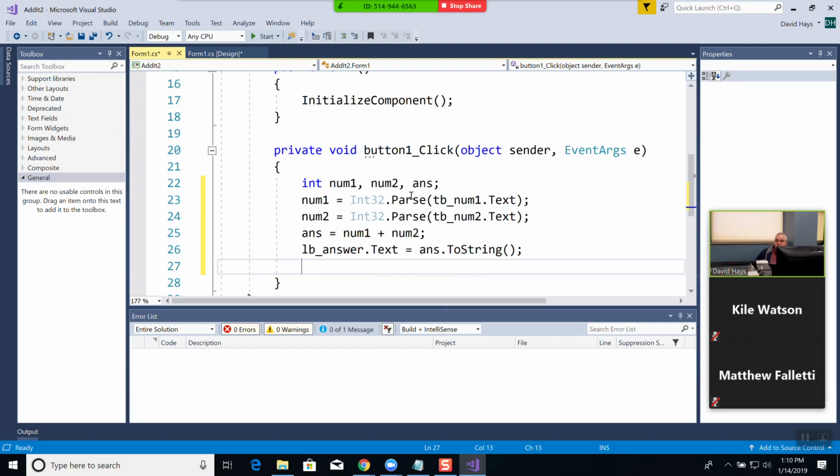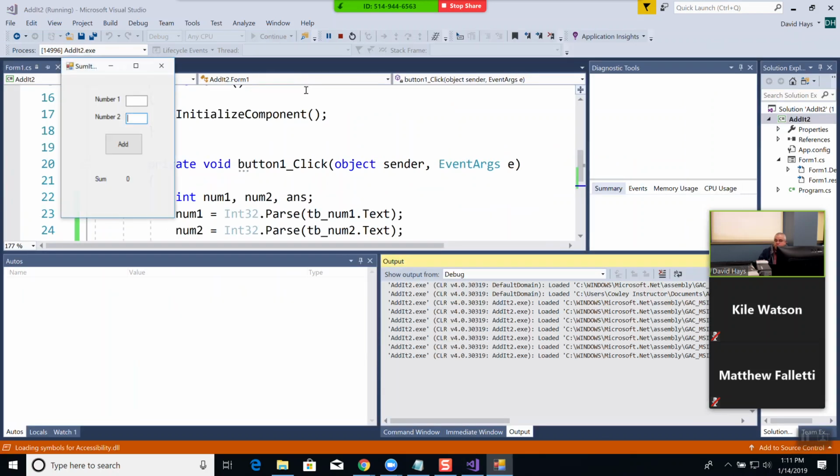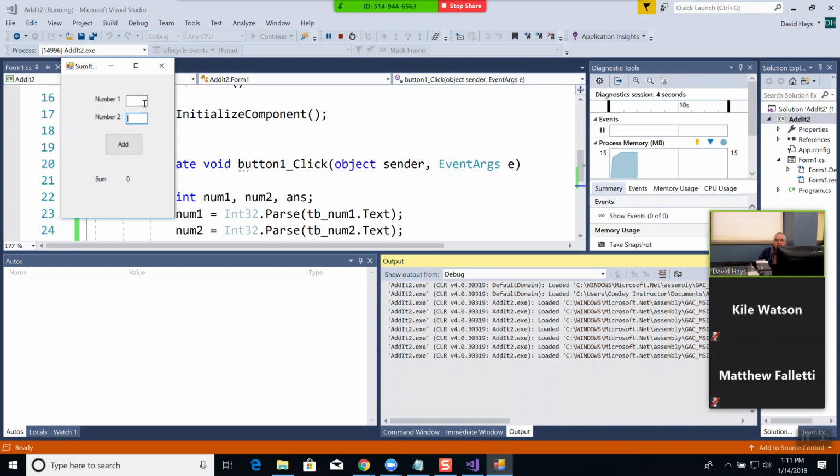Now first let's run this, and then I'll explain what each of these items is doing. Okay, I'm going to click up here, num1, put a 3 there, put a 4 here, I click add. Adds them together and gives me 7. So it just adds them together, and it's working. Although my tabs aren't in the right order, but that's okay. We'll talk about that later.